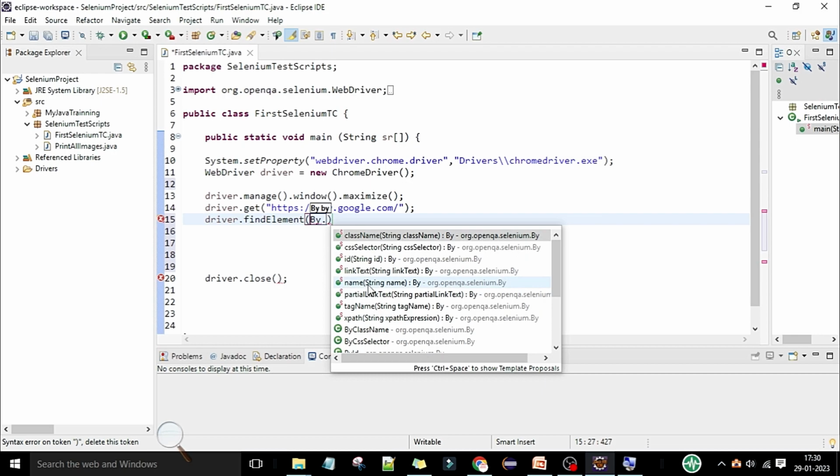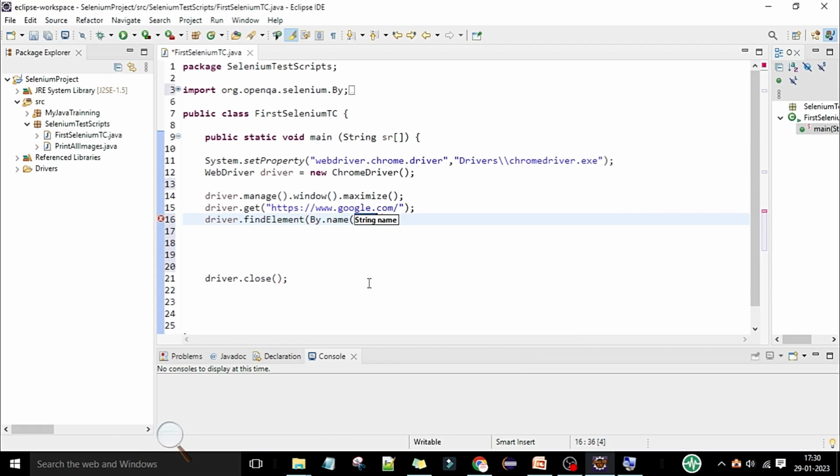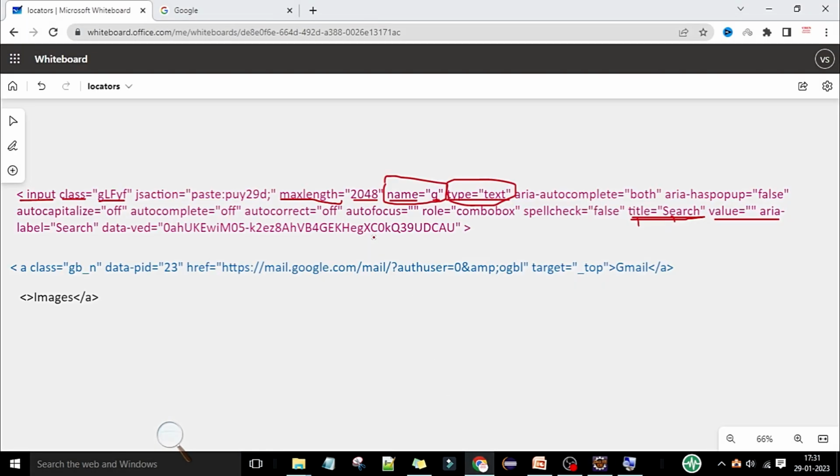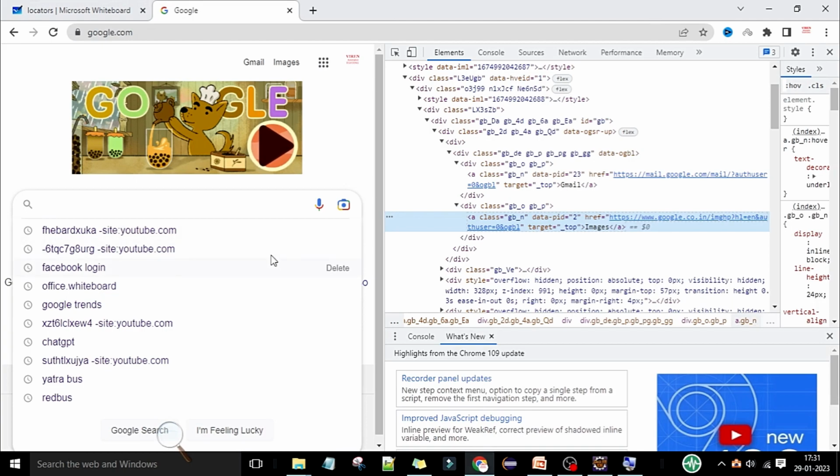If I select name, I just click on name. Now we need to provide the value of the name for the element we are going to locate. Our website is www.google.com, and here I need to locate one web element with the name.